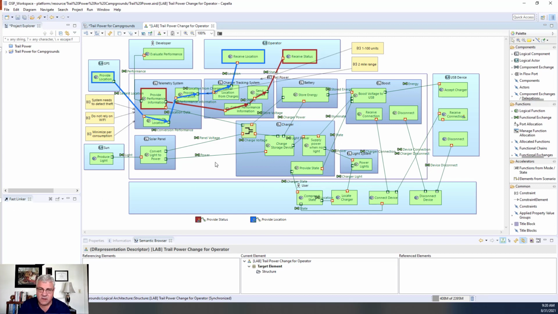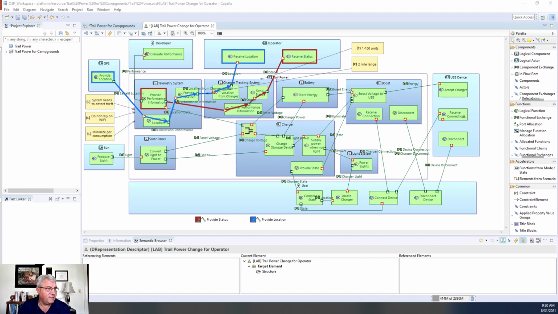Okay. So now I'm going to go on to the next thing I'm going to show you. The last thing you can do is start capturing some ideas that you may have. Because as the architect, you understand some of the technologies that might be available. It may be actually influencing your decisions. So I'm going to show some of those options that I have.